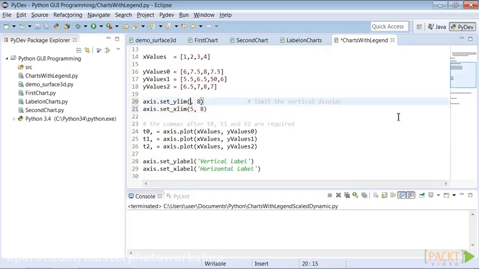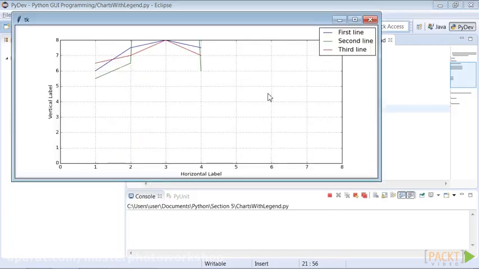Let's modify the code to set limits on both the x and y dimensions. Now that we have set the same limits for x and y, our chart might look more balanced. Let's run it and see. We get something like this. Okay, maybe starting at 0, 0 was not such a great idea after all.